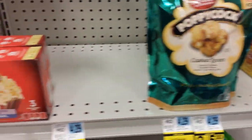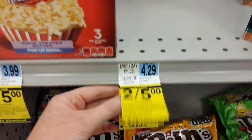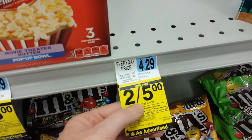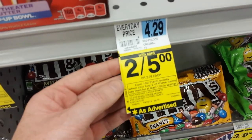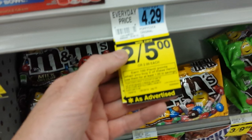These items here plus the other Orville Redenbacher's are double-tagged, so they're on the end cap display. They're on sale this week two for five, so if you got four of any of these items that would be ten dollars, and then you get 300 points back for the monthly deal.